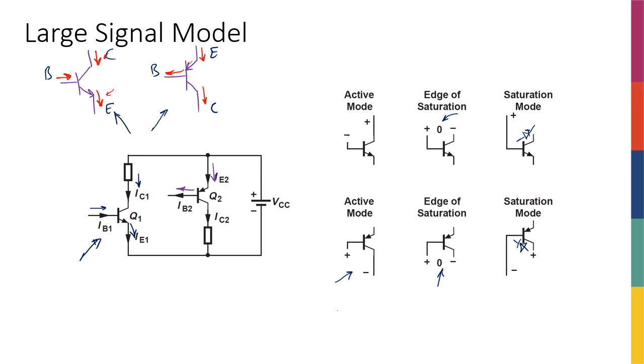In terms of saturation and edge of saturation, and what causes saturation for both of them, it's about the diode at the base-collector junction, right? We want that diode to always be in reverse bias to be in the active mode. If that diode becomes forward biased, then you're in saturation. For an NPN, for that diode to be forward biased means that VB has to be greater than VC. For a PNP, VC has to be greater than VB. Okay? And for the active mode, of course, the opposite.